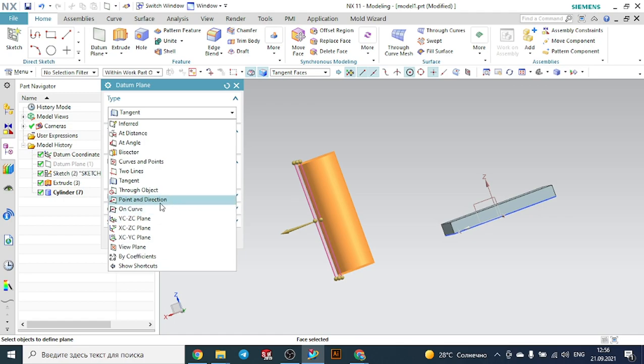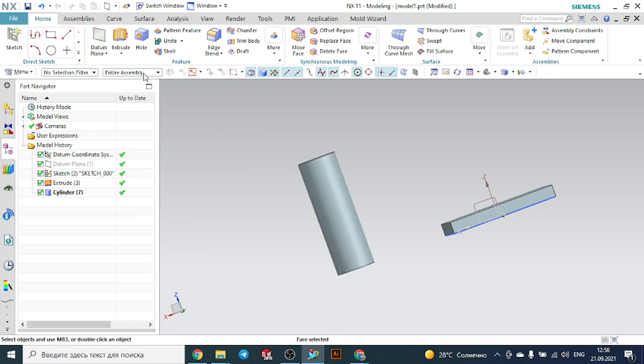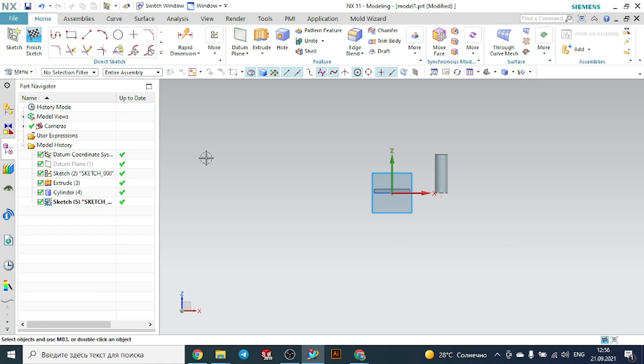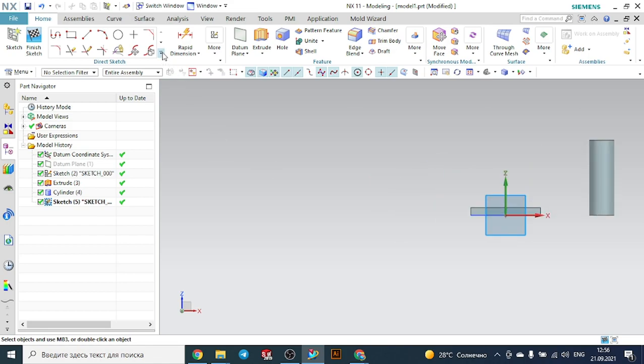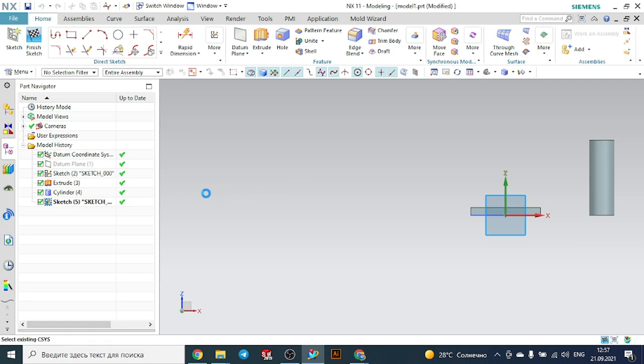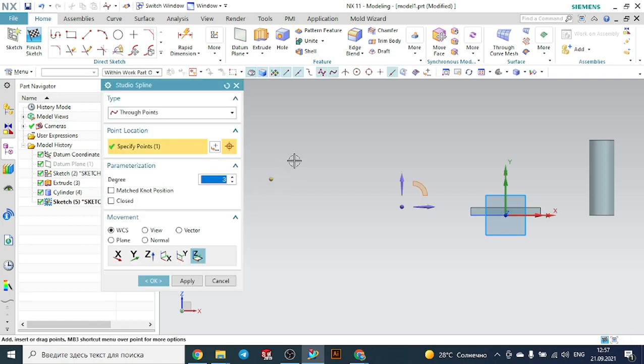Here we have also point and direction and curve on curve datum planes. In order to do this, I will sketch, for example, a spline line on this datum plane. So go to the sketch, select the spline line.